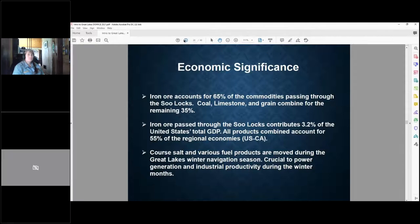But that salt is brought out of the mine, loaded on ships, and then sent to places like Detroit, Toledo, Cleveland, Chicago, Green Bay, Milwaukee, and then railed and trucked to places all over Ontario, Quebec, and the middle part of the United States. Some of that salt becomes seasoning salt. There's Morton's terminals all over the Great Lakes. Some of that salt gets there and then gets refined and turned into seasonings.